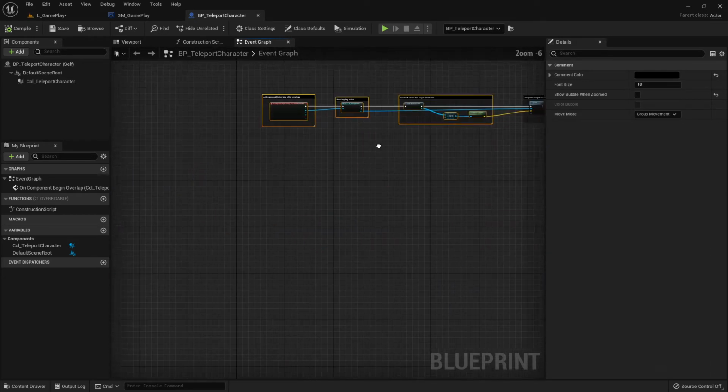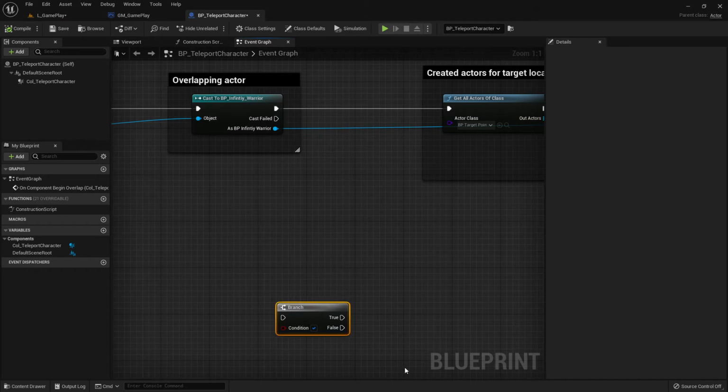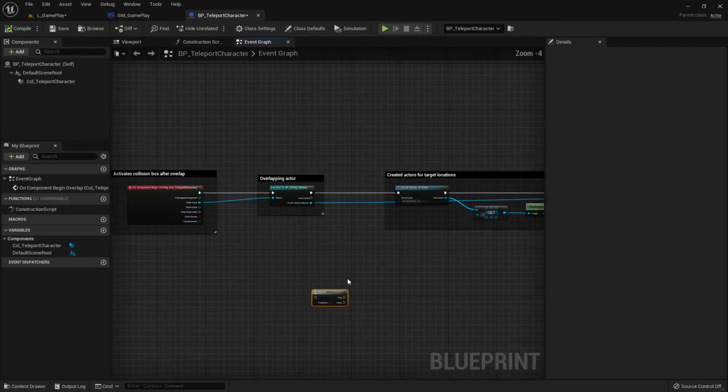For example, what is a branch, right? A branch is just an if, and you can put here a condition, and then if the condition is true, it goes to true, and if it's false, it's false. That's enough. That's also good for a blueprint. But this kind of thing is actually basic coding stuff, and I have not taught this in this tutorial series. I taught only how to use this, which is also basic coding stuff. But I hope you already watched some basic blueprint coding so that you know this.